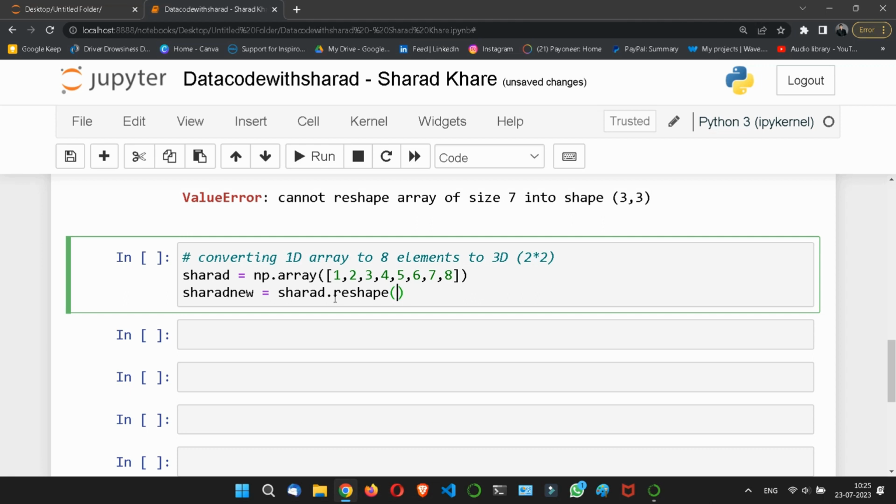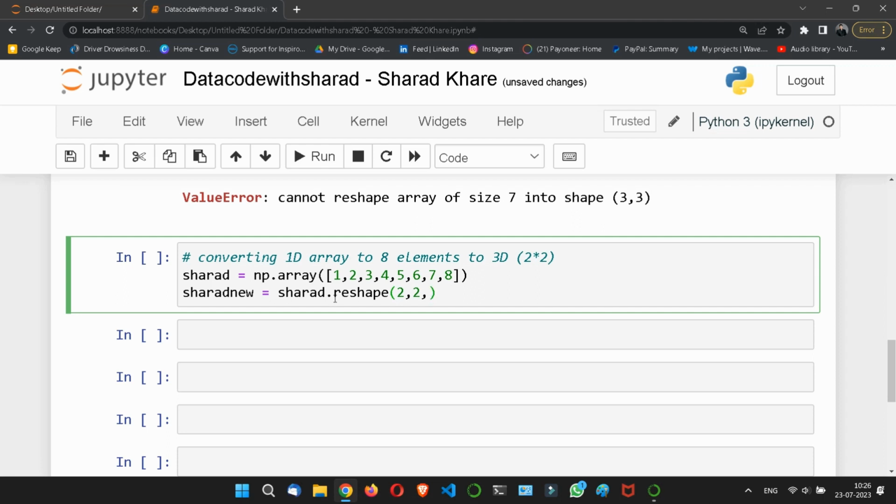So what I'll do, we will divide 8 into 2. First 2 arrays, and both the arrays will again contain 2. And then the last array, because 2 into 2 is how much? 2 into 2 is how much? 2 arrays, which 2 arrays? 2 each, means total 8 are there.